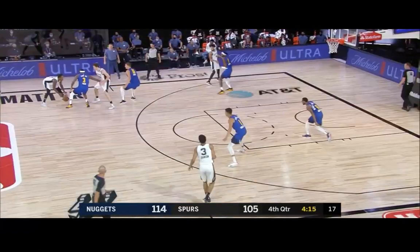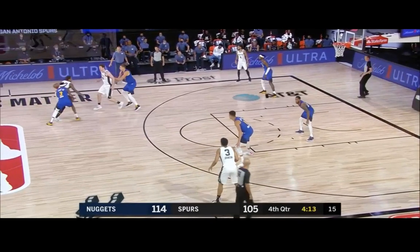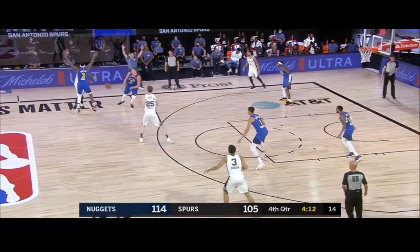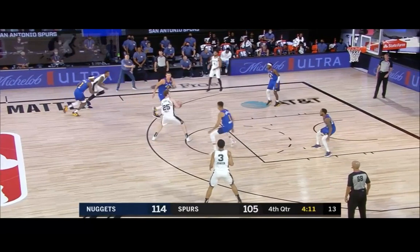All right, here we have a pick and roll between Jakob Poeltl and DeMar DeRozan. Okay, you see Torrey Craig's guarding DeRozan on this pick and roll. All right, Jakob sets another pick, and it looks like they're trying to trap DeRozan here, the Nuggets, Jokic and Craig. So because he's open there up top, DeMar finds Jakob there. He kicks it to him, the bounce pass.